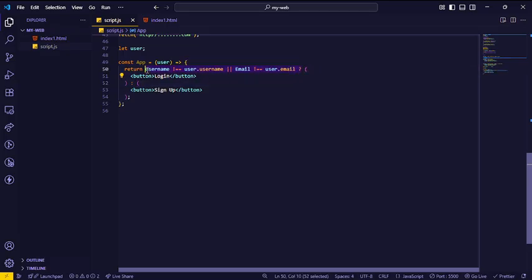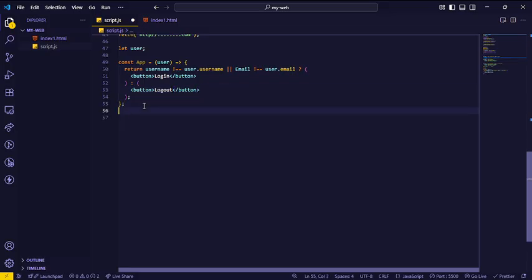If this condition is not met, because we are just saying if username does not match and if email does not match, we are going to return a button of login. Otherwise, we are going to return a button here, say logout, because it must have met the condition for this case. This is just an example of how we use it in React.